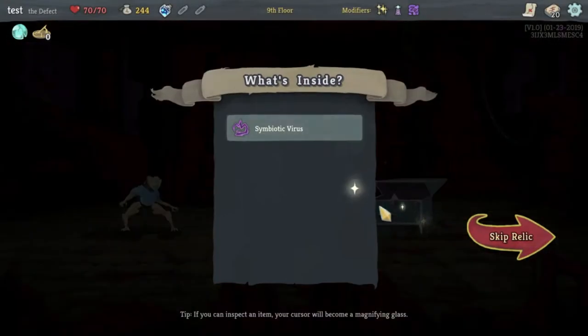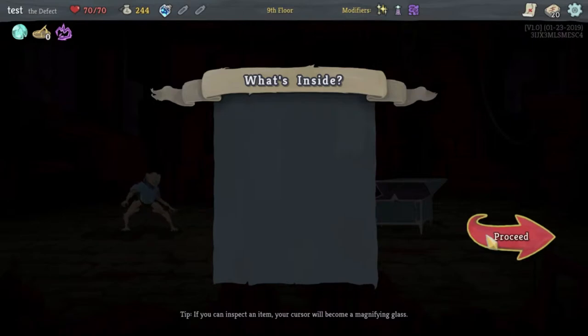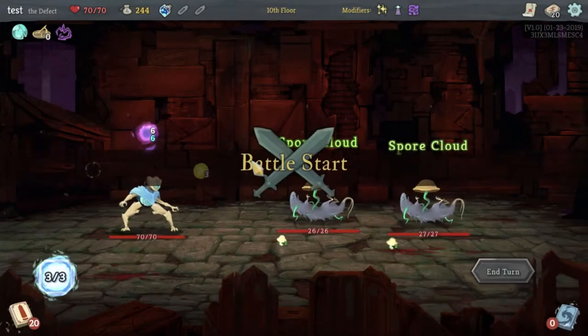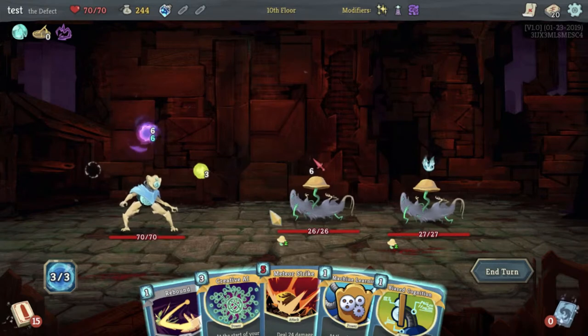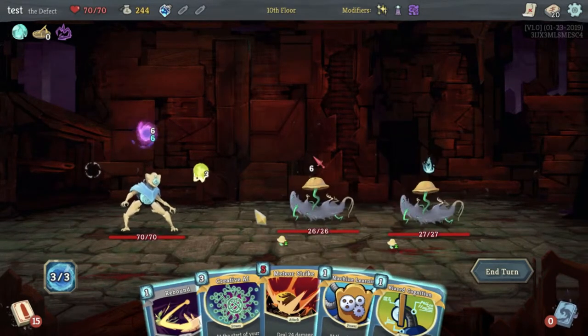Anyway... Oh, this is a new relic. You guys haven't seen this one yet. I channel 1 dark at the beginning of combat. So I'm going to be playing this character a little bit faster. I have played a lot, and I'm not sure, but eventually on the channel we will be going over this character and a few others and what their abilities are.